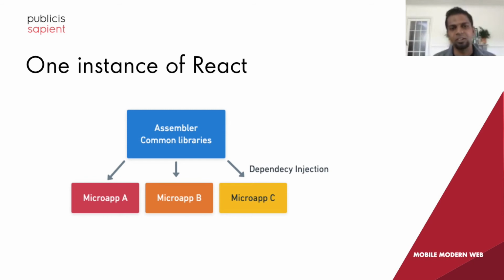At the same time, this reduces our app footprint as well, because we have one instance of React loading right at the beginning, and these individual micro apps are very lightweight and just bring in their feature JavaScript. With React's single context, we're using Material UI's theme provider. Like I said, the assembler is a smart layer, and it sets a theme for the entire application, and the micro apps just respond to that theme, rather than having instances of multiple themes within the micro apps.